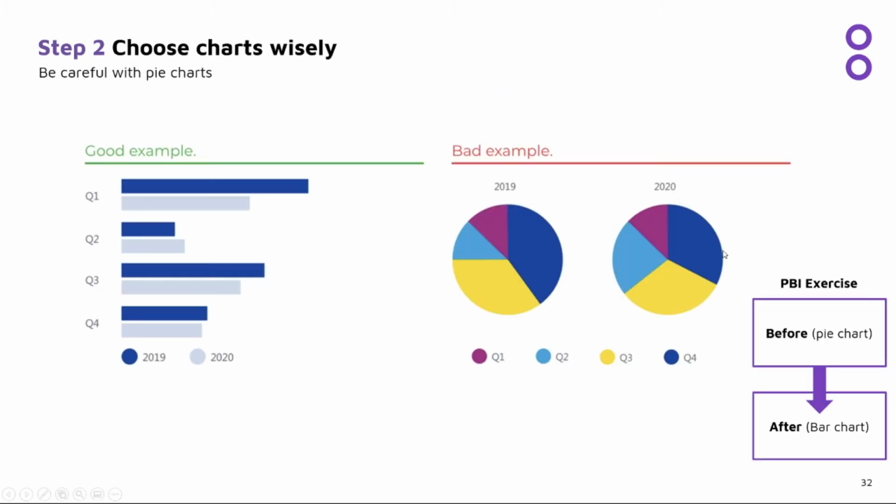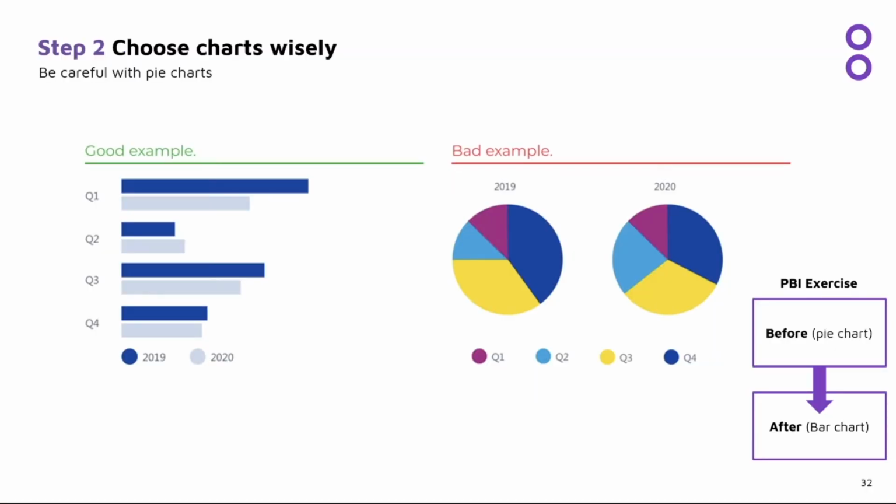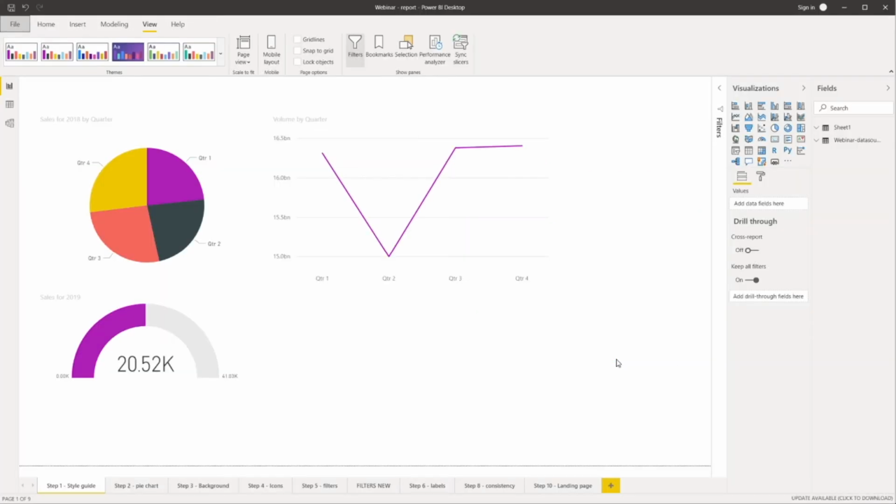Exactly. So now a little exercise. We will have two pie charts and we will show you how to transform them into a bar chart. Let's go back for a moment to this slide. It's a very interesting thing. Just try to compare the areas on these pie charts. It's really hard to say which one is bigger, the one on the left or the one on the right. Third quarter of 2019, how does it compare to 2020? I would go for the right one, but I don't know. I'm not sure. I think the left one is bigger. Maybe. So how do we do it?